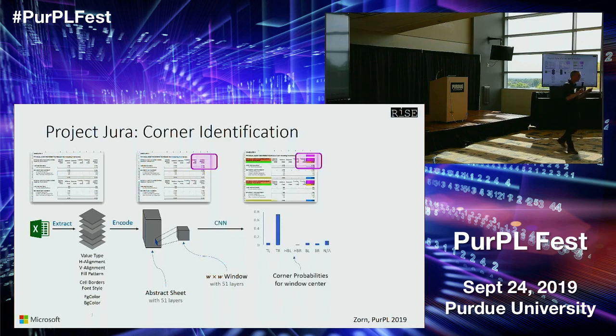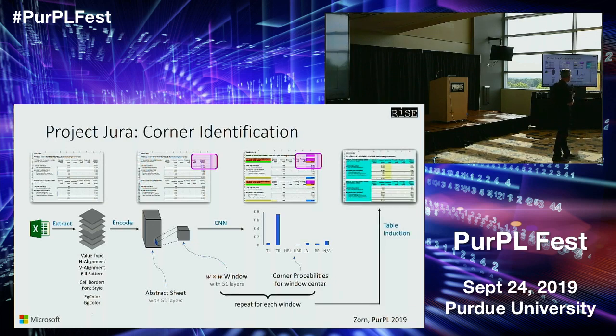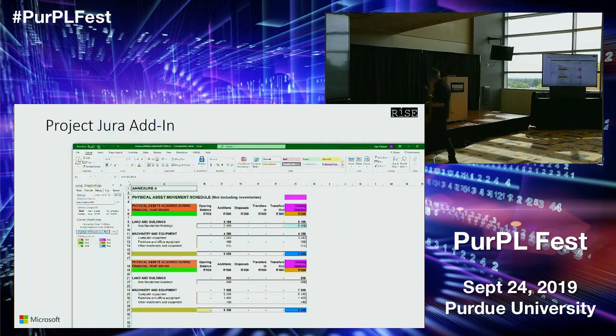And that's what the model tells us, but we're not done because we still need to say, well, where are the overall tables? And so in addition to this DNN, we actually use Bayesian inference to figure out the best pairings of corners to give us the tables. And I'll just show a little bit to give you a sense. Again, if you want to see this in action, I have a working demo, a working prototype that I can show you offline. But this is an illustration of the debug mode.